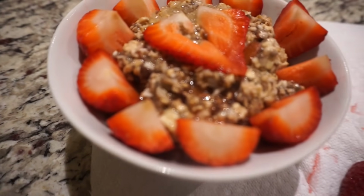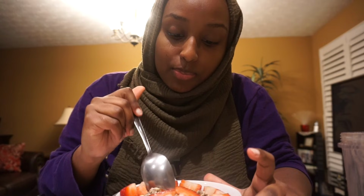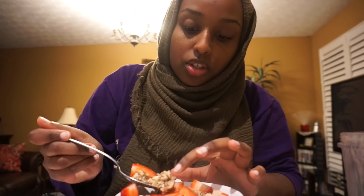Okay, so I had a little fun with it, a lot of fun with it, but that looks pretty bomb. Let's see how this baby tastes. I'm gonna take some strawberry in there too. I drizzled some honey on top and I just warmed it up for about 40 seconds. But it looks like the chocolate chips have melted. I would definitely recommend to warm it up. Oh my god, this is so good.